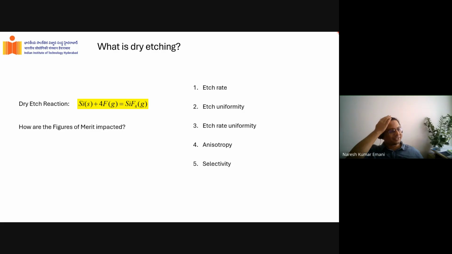So for example, if I give you a silicon wafer and lots of fluorine gas, right? I'll put the silicon wafer in a kind of chamber and connect it to a fluorine gas and just pump fluorine into it. Will it be isotropic or anisotropic? Anand. Isotropic, no? Absolutely, correct. Just because you have a gaseous phase, why should it be anisotropic? Any ideas?